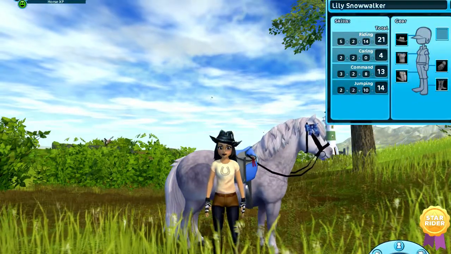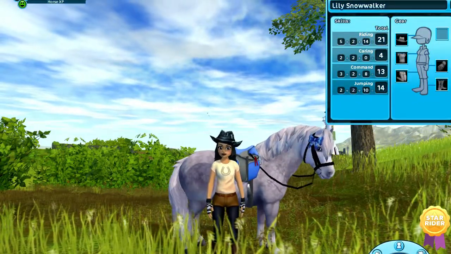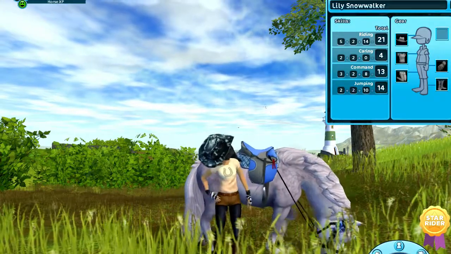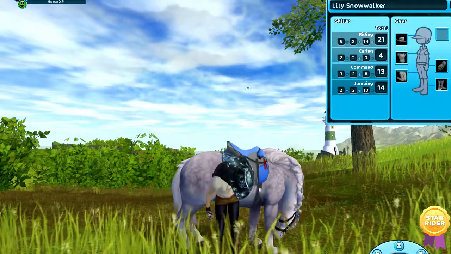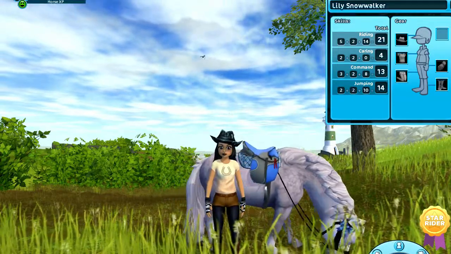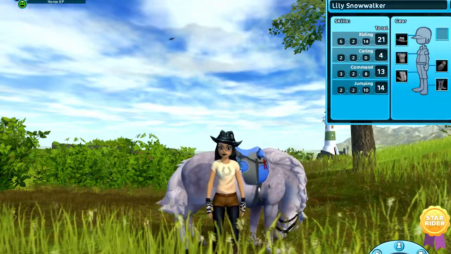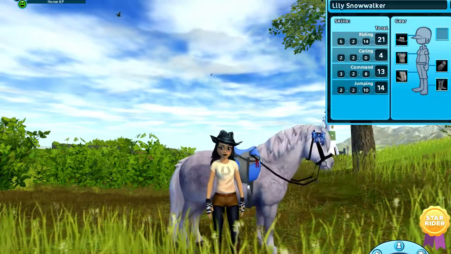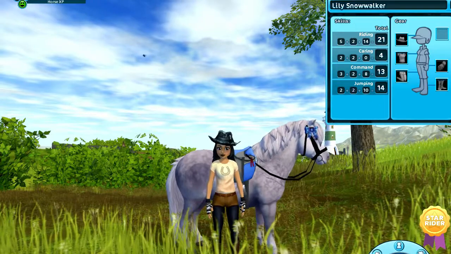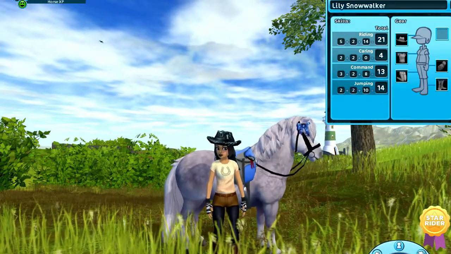So let's start off with your character. Your character can have 6 different items on it, 5 of which can have stats that affect the overall stats, and the 6th one, which is the decorations, does not have any stats ever. So you can have the headwear, the top, the pants, the gloves, and the boots.